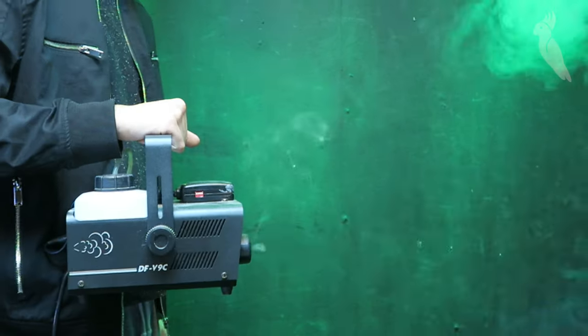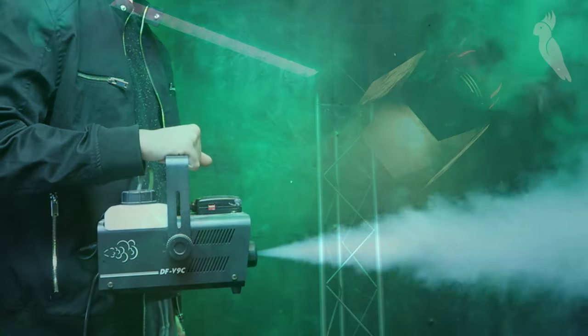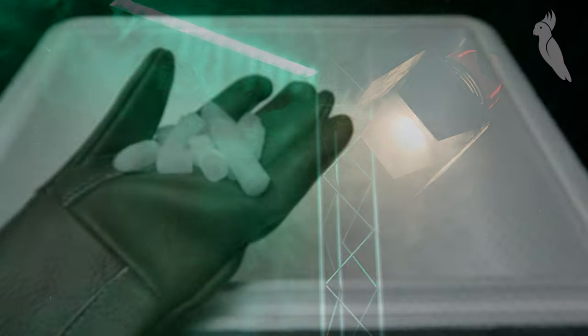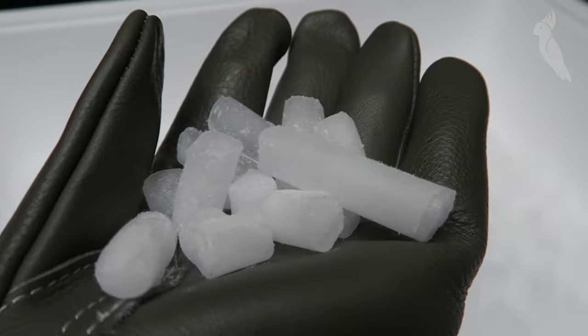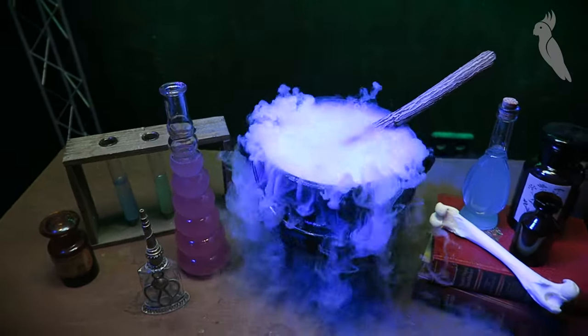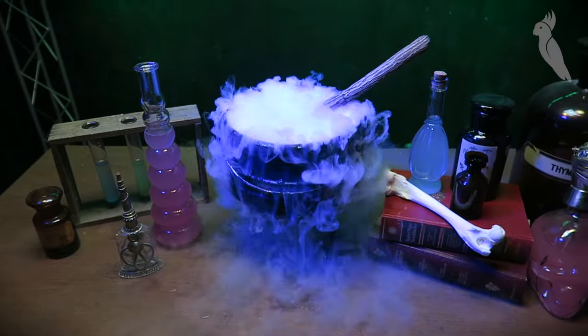With a normal fog machine, the fog is warm and gets up. So you could cool it down, but it's still easier to put these little ice cubes in the cauldron instead of hiding the fog machine under the table and connecting it to the cauldron with a small pipe. Possible, but unnecessary.